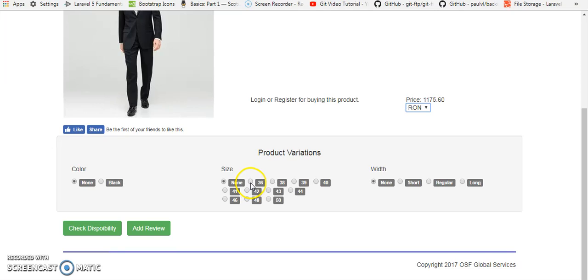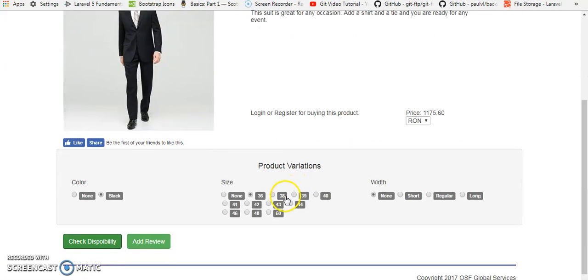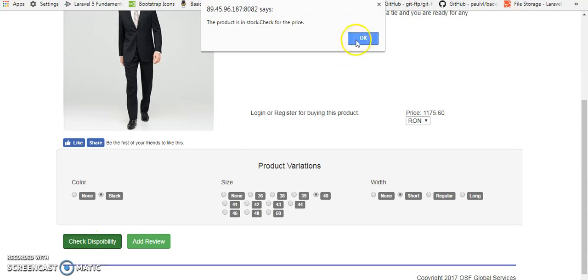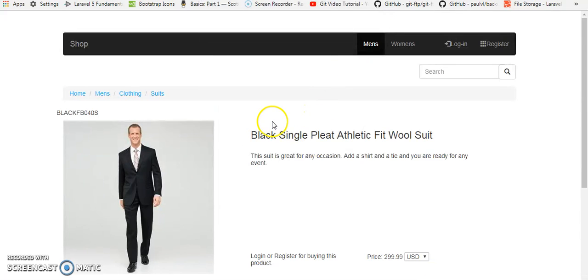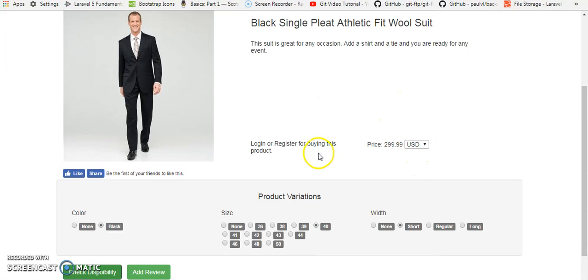We can select some variation, for example, and by clicking check availability we will see if the product is in stock. This product is in stock. These are the variation extra feature and the swap module.